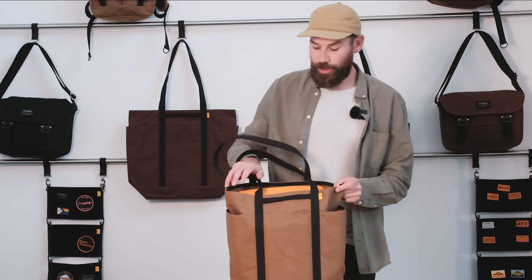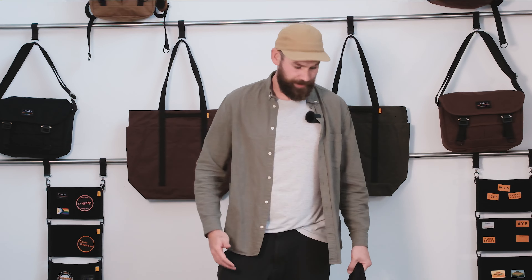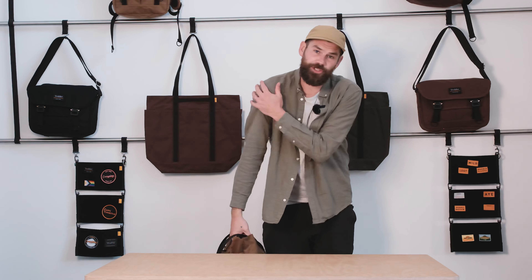But sometimes you might want to use shorter straps. For example, if you're walking down the street with the bag low to the ground — I'm quite tall so it doesn't drag, but if you're a bit shorter the bottom of the bag might just scuff along the ground and you don't want that. So we've also included these nice short handles down here. You can pick up the bag by these short handles, which allows you to carry it low down by the side so you're not straining your arm muscles if there's lots of weight in the bag, or it's great if you need to lift it up, pop it somewhere, or carry it about. Short straps and long straps just makes this a really, really nice comfortable tote to use.